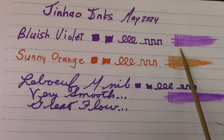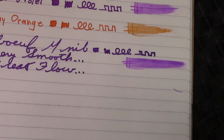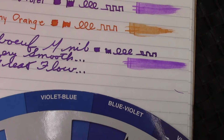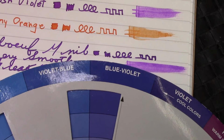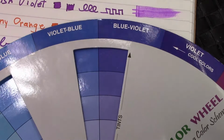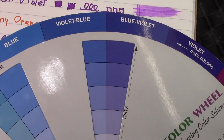So why do I do a smear like this? Because it just seems to show off more of the dimensions of the ink color. So we'll bring in my color wheel as it slowly makes its way into view. And we have a violet blue and a blue violet. You have to go down to the less saturated tint to see those color differences.